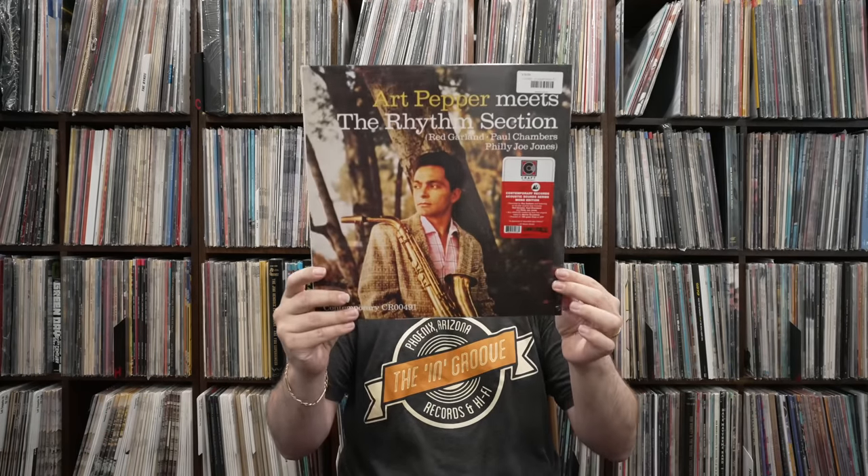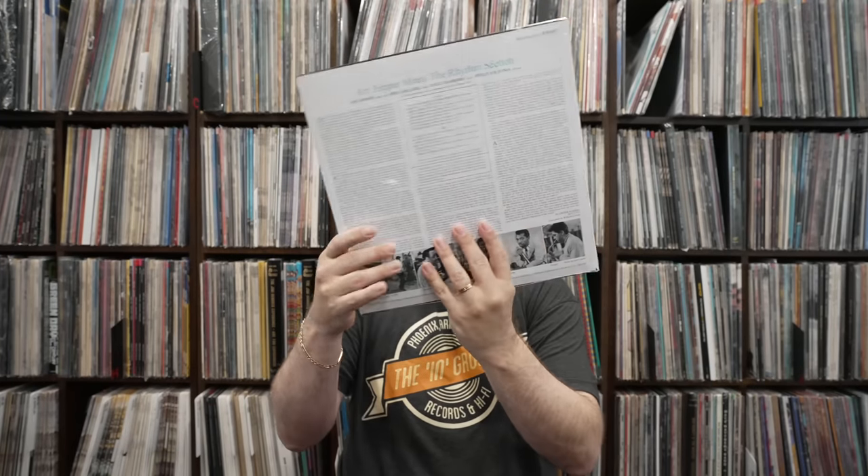This is a similar situation to the Tone Poet — there is a dedicated stereo and a dedicated mono mix of this record. It's been a running joke I've had for a very long time, but the stereo releases of these early contemporaries are generally very hard-panned. If you're familiar with the early Beatles records in stereo, you'd have vocals on one side, drums on another, bass on another — that very hard panning. That has kind of been the issue I've always had with the stereo, although it sounds fantastic. But for me, this has been a better presentation, and I think it's the way to go with this particular album. This is the version where Art Pepper actually meets the Rhythm Section.